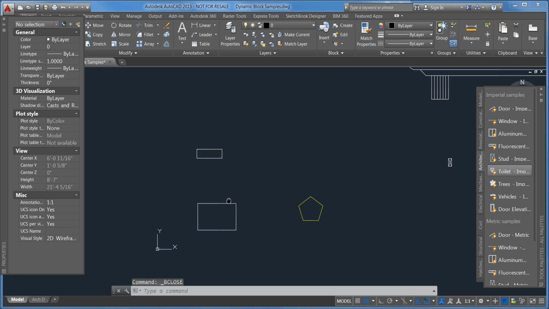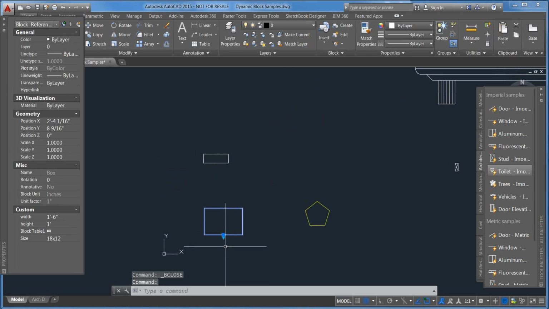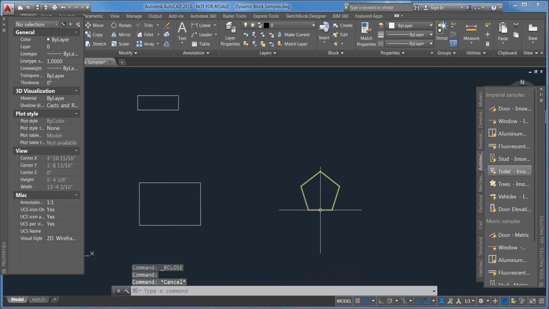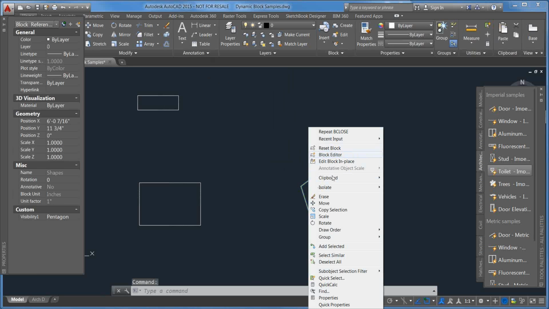All right, Tammy asks, can you go over blocks with text? Yeah, we can talk about that a little bit. For the most part, text in a block is pretty much the same as text. If we're talking about multi-line text, it's pretty much the same in the block as it is outside the block. If you wanted to include text which is editable, you get into something called attributes. And unfortunately, we don't really have time in this context. We're already running out of time here to create attributes. I'll just show you in the block editor. I'll just kind of point you in the right direction here.